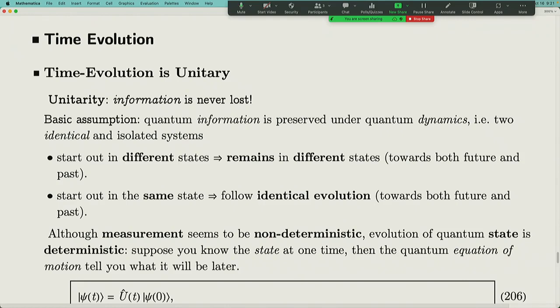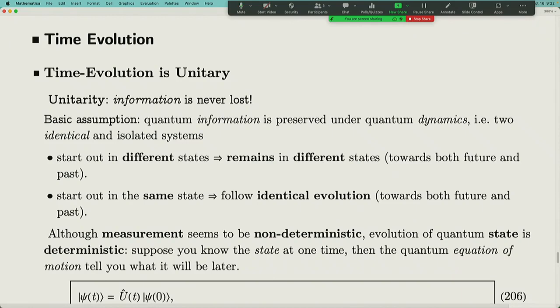Why do we need this? This is because if different states evolve into the same state, you are losing information. Because originally, you can distinguish the states. They are different, meaning that you have some measure. For example, they correspond to a certain observable taking different observation values. But if they evolve into the same state, that means in the future, you cannot distinguish this piece of information. You cannot know what the difference between the initial states was. So you are forgetting information. And that is in contradiction with the assumption. That is an assumption. We don't know why our universe is like that, but it seems to be true that quantum information is never lost under time evolution.